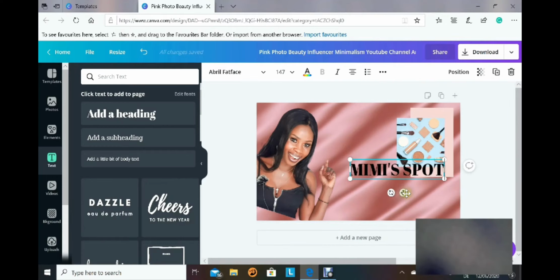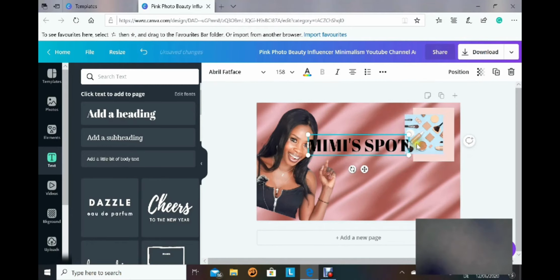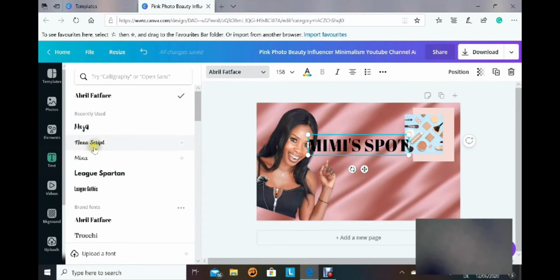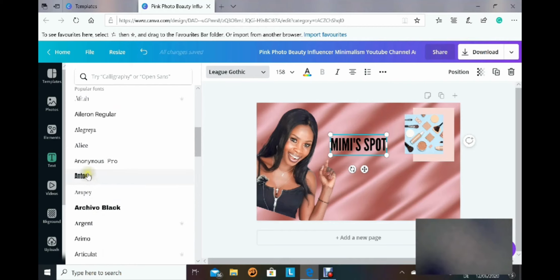So what I'll do next is, after dragging it to the place where I want it, of course I'm going to move everything, but I want to change the font of my word to the font I want. That's why I said I like making my own words. But if you're not the kind of person who likes making the designs and everything, you just go on and use the templates that are provided for you. You don't need to design all that. So play around with the fonts until you find something that you like. So for me, I was looking for something really thick. So I went on and used Anton because it's really a thick font. And I dragged in the corner to just make the word big.